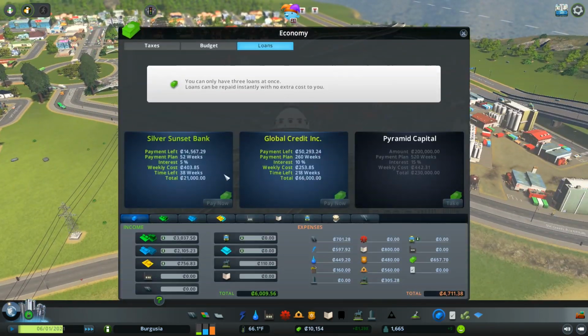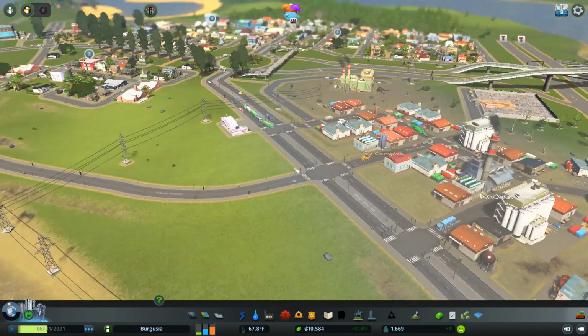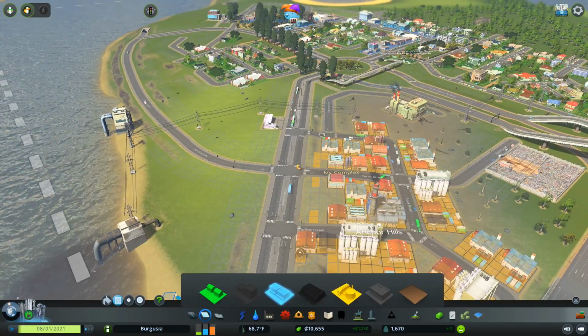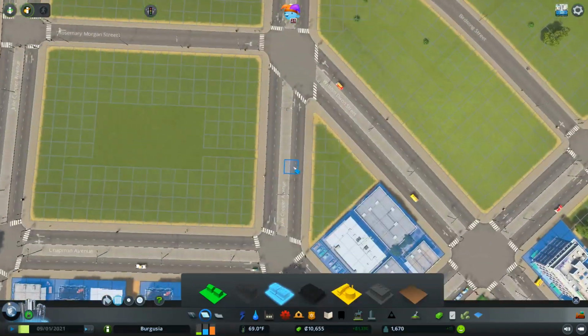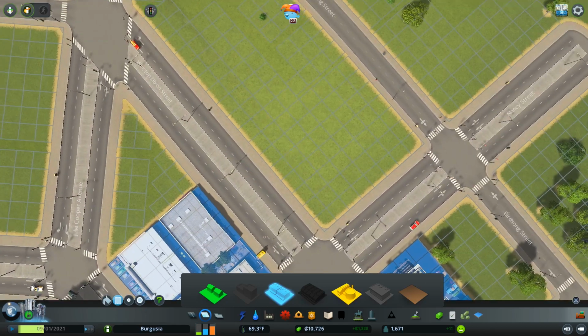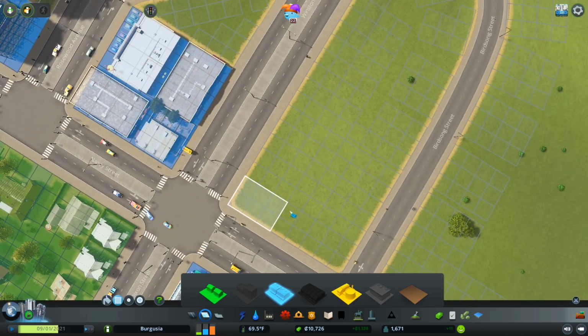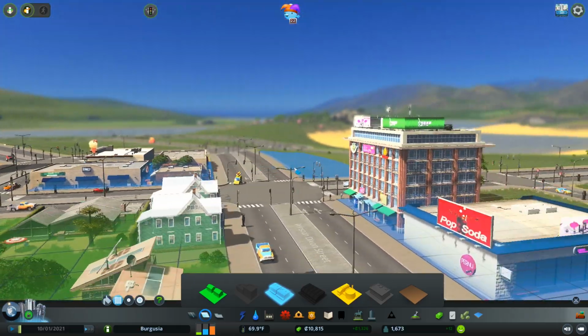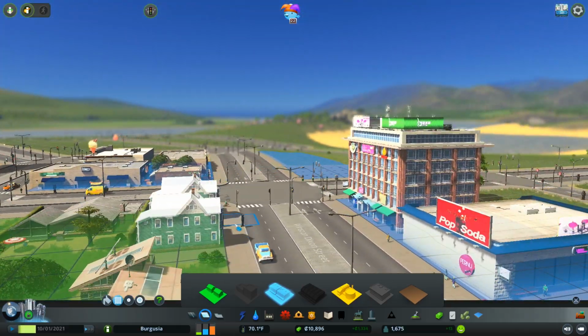Let's have a look how far we're off. So we still have a fair amount of repayments left on our budget. So let's go ahead and satisfy some of our commercial zoning demand to try and bring up some of that revenue. Let's go ahead and create a nice 4 block over here. So I'm just going to continue this high street down here. It's starting to look quite nice now.